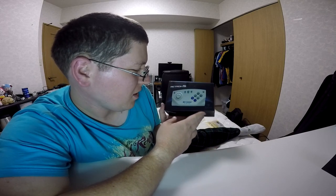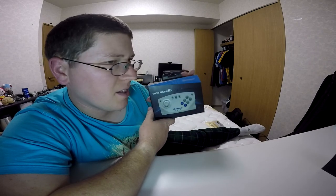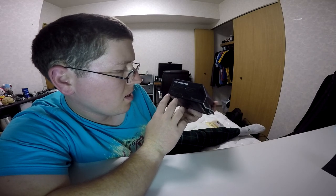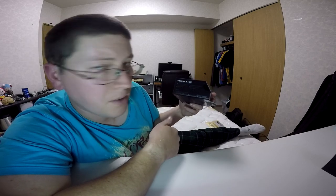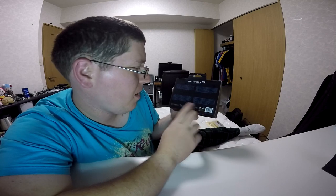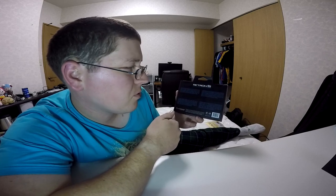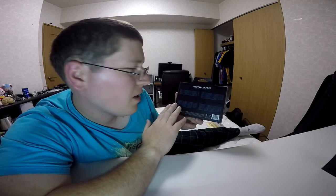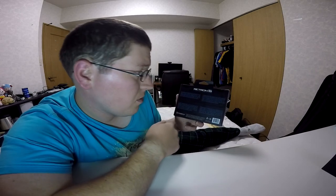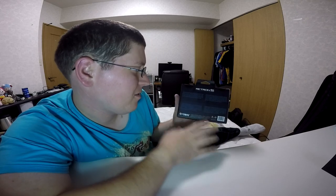Right here it says wireless. I kind of like that it has some of it in matte black, and then the rest of it in shiny gloss black — it's kind of cool. On the right-hand side, same thing. It also tells you what it comes with: one wireless controller and a charge cable. On the back it has a bit more detail. It says the Hyperkin Retron 5 wireless controller is the perfect fit for retro gamers. Joystick micro switch directional pad and six face buttons capable of conquering any situation. Complete with left and right shoulder buttons, two macro buttons, start and select. A charge cable is included so you never have to bathe. I'm not sure where they were going with that.